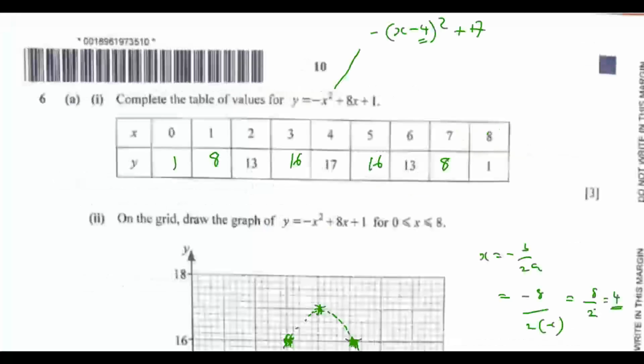Okay, so let's come here. (2, 7) will be here. X equals 2, then y equals 7 will be here. So we have a point here. The gradient is 1 over 2. You move up once, then you run forward twice. So another point will be here.